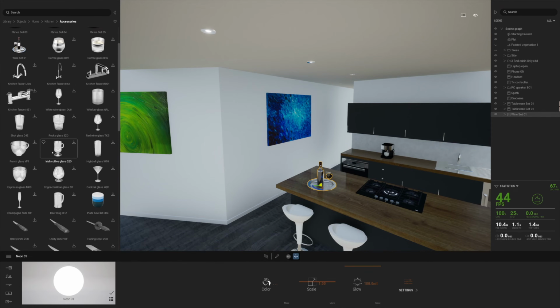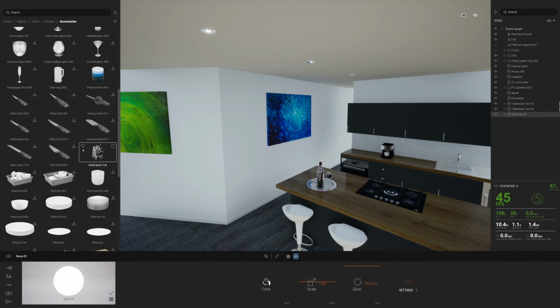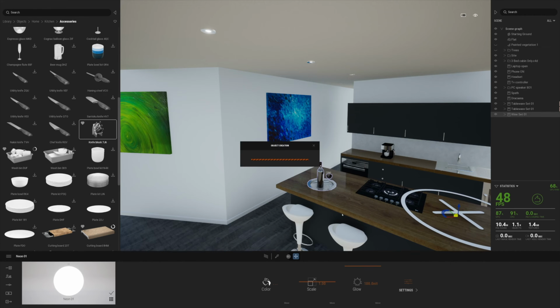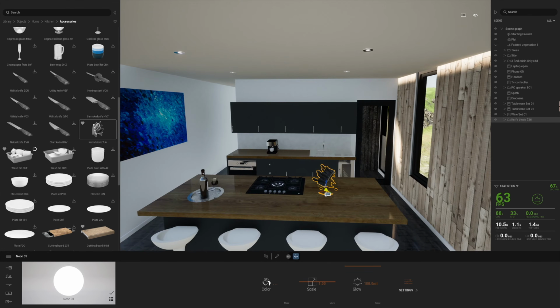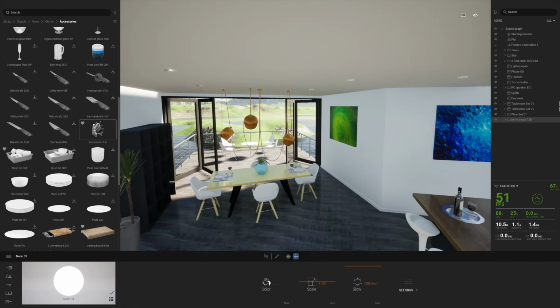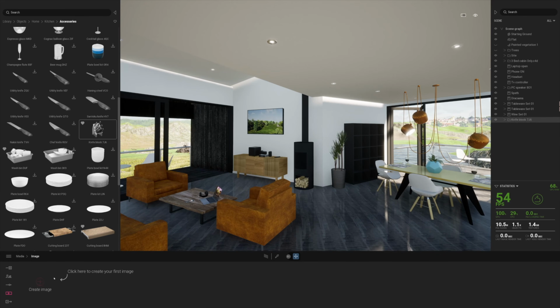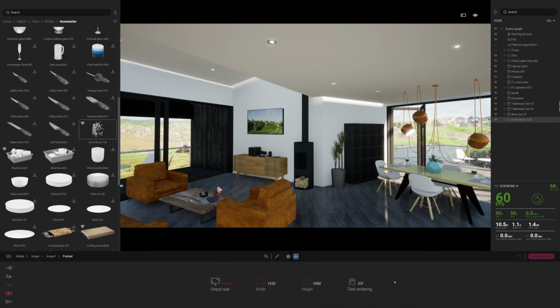Good, okay, so it's just starting to look quite nice. We'll download just a couple more items. You'll notice that if I click onto the download button, these additional items aren't actually in the Twinmotion library yet. They get downloaded from the cloud, and then we can add those. But the good thing is they'll be there forever from now on. Now a really good little tip is click the heart button to favourite them.